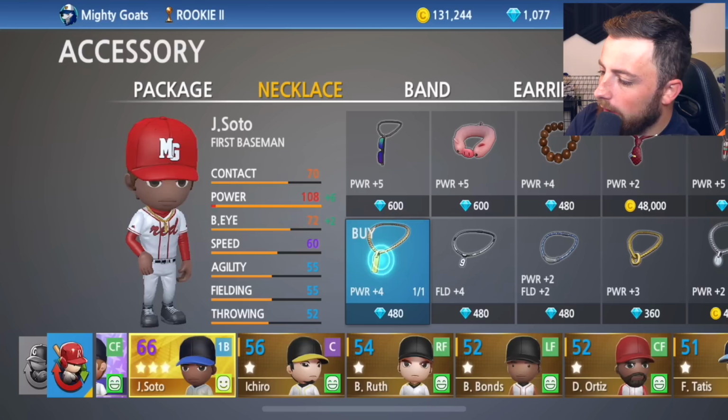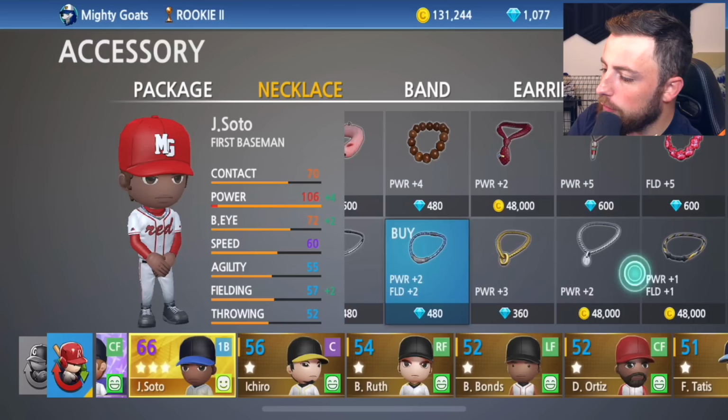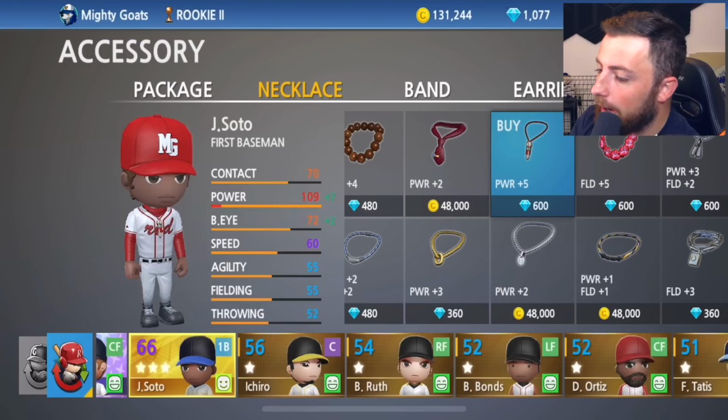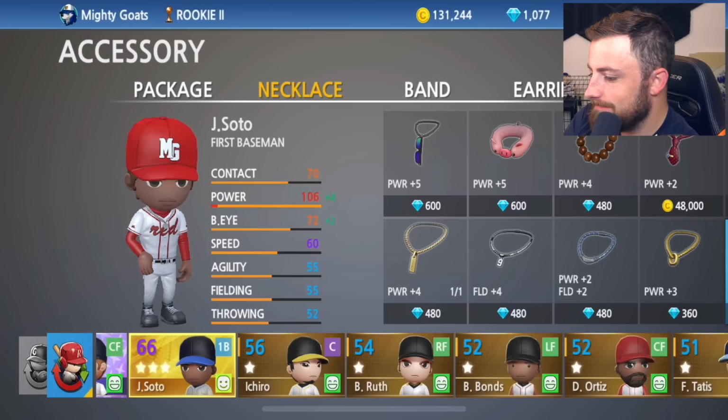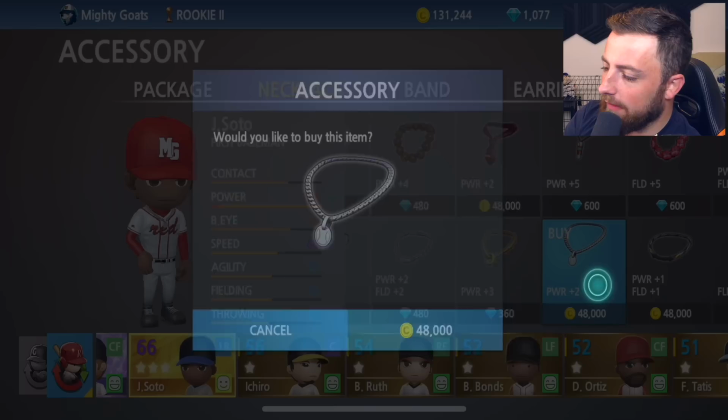And now, do we want to add an accessory? Let's see. What should we give Juan Soto? Do we give him the necklace here that gives you 2 power, 2 fielding? Oh, this gives you 5 power. Wow, but it's 600 diamonds? Oh, my God. No, I really don't want to do diamonds. I don't know. What is the best gold? This one gives you 1 power. This one gives you 2 power. For this right here, that might be what we do. I mean, it's 48,000 gold coins or whatever. Yeah, let's do it. Screw it. Boom. Okay. That is Juan Soto.